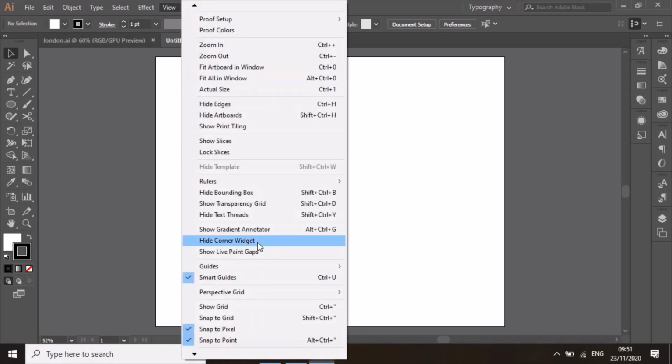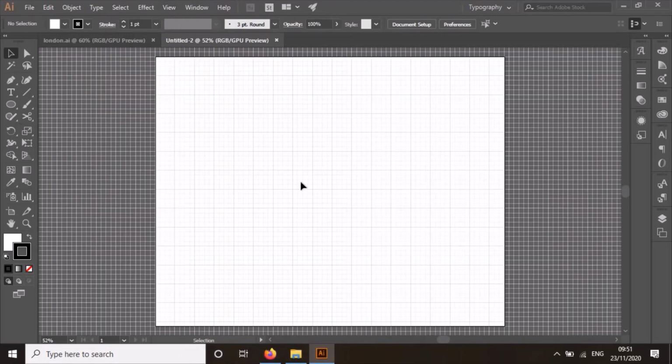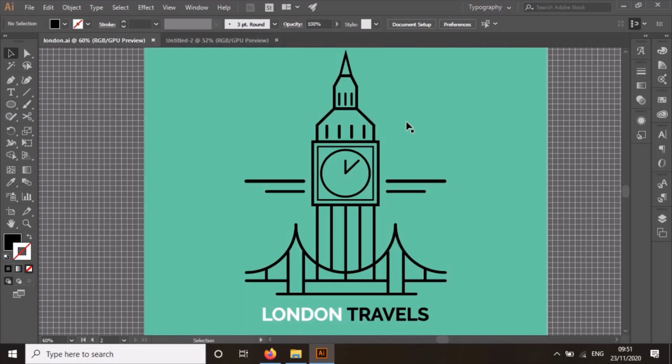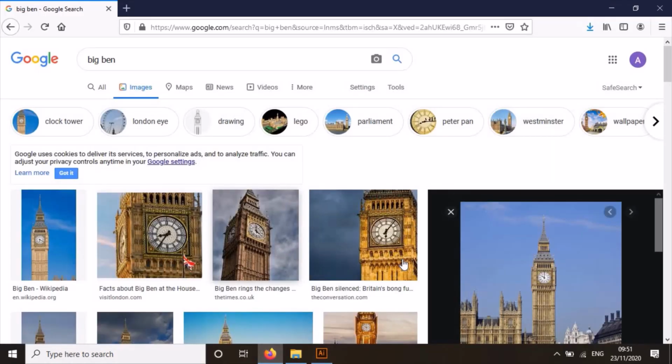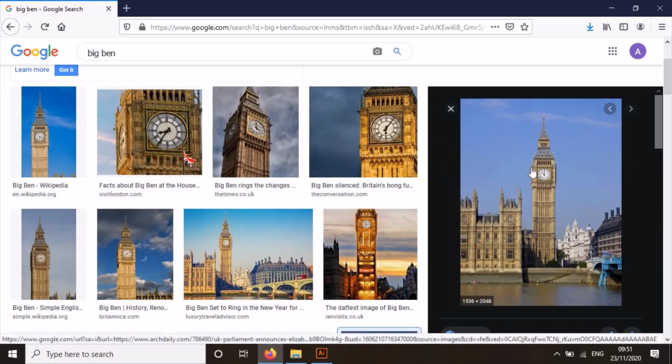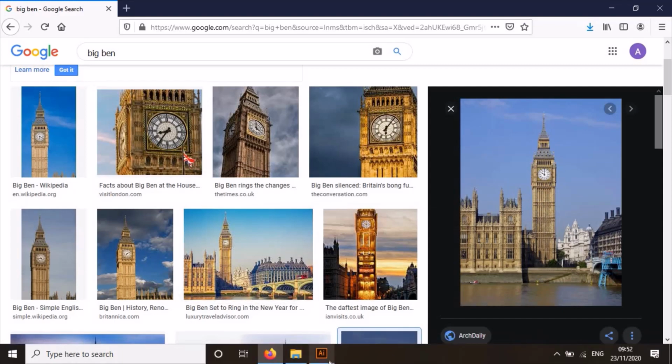The very first thing I'm going to do is I usually say show grid. That helps me to see where I'm plotting various things. Because we're going to make the Big Ben and the bridge, as you can see in the picture, we have this square shape and then going above, and those are the projections I'm going to use.